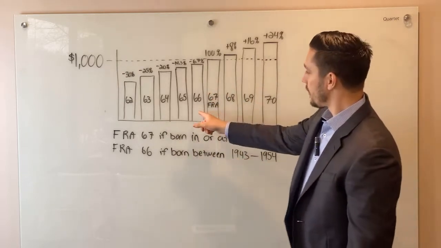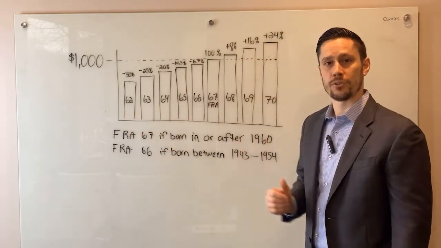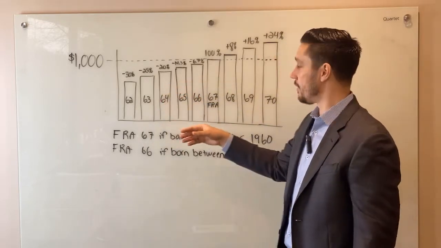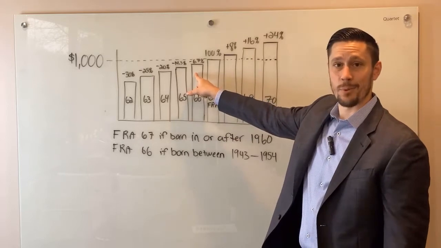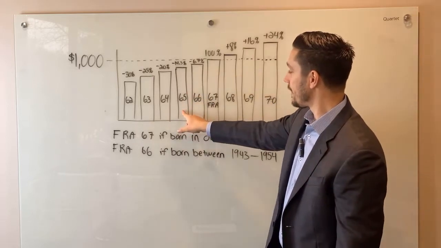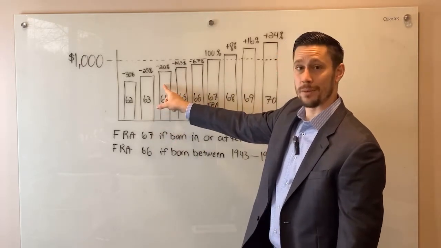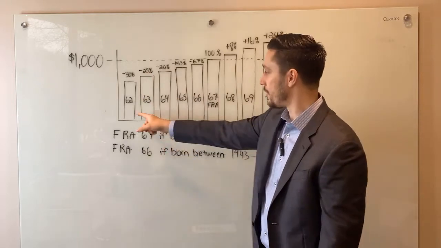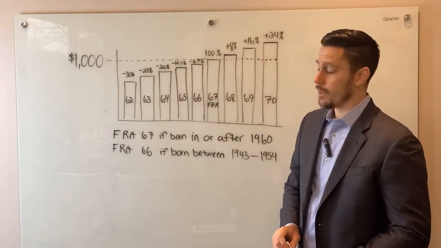The next thing is, as you get less and less here in age and taking an earlier Social Security benefit, you'll notice a reduction. You may not be able to see it too well on the video, but if you take it at 66, your benefit's reduced by 6.7%. If you take at 65, it's reduced by 14.3%. At 64, it's reduced by 20%. At 63, it's reduced by 25%. And if you take it early at 62, it's reduced by 30%.